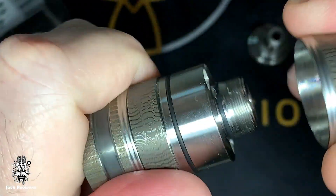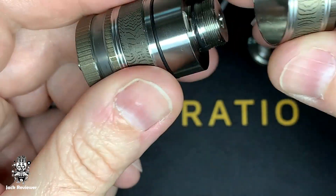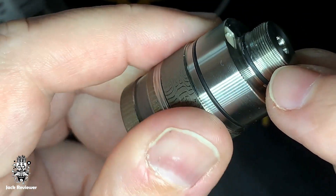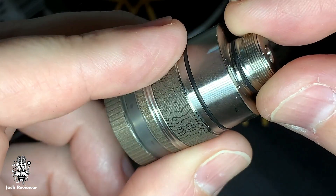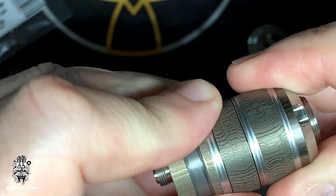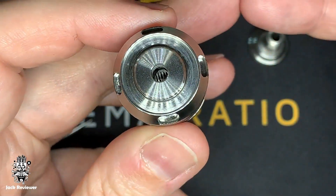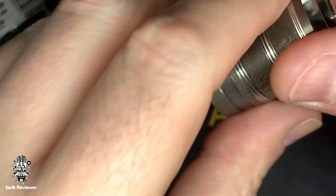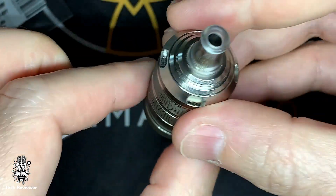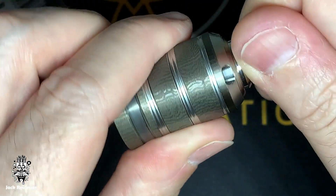Another tip: if you are changing components very often, please check whether any O-ring is slightly damaged — which can be the case on the small O-ring here. A damaged O-ring will create small gaps. Keep an eye on this; you have a spare bag so you can replace them. When you see no gaps, everything is fine and the airflow will be absolutely perfect, sealed, and tight.